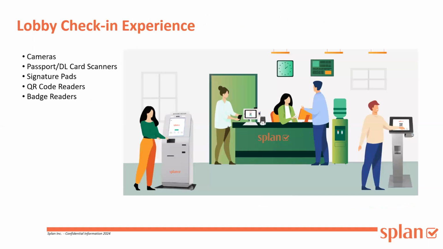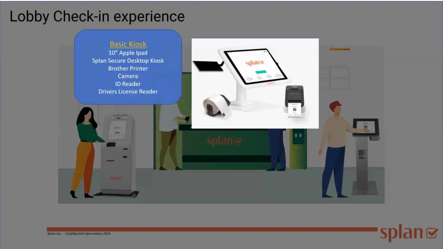So now I'm going to show you, before we get into the demo with Bill, our lobby check-in experience, right? We have the ability to integrate with cameras, passport and driver's license scanners, and signature pads. We can take a QR code and we can do a badge read. And I'm going to show you a few examples of some of our kiosks.